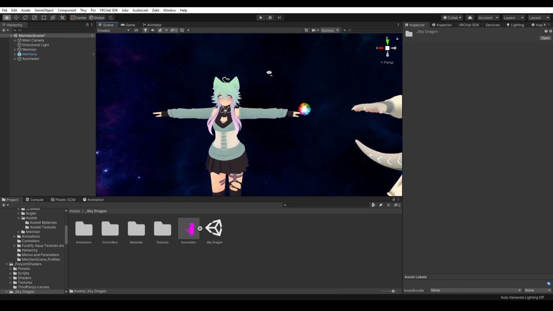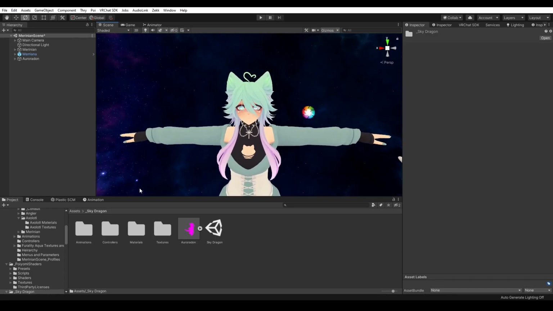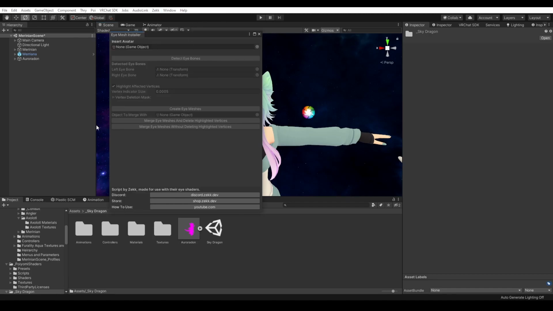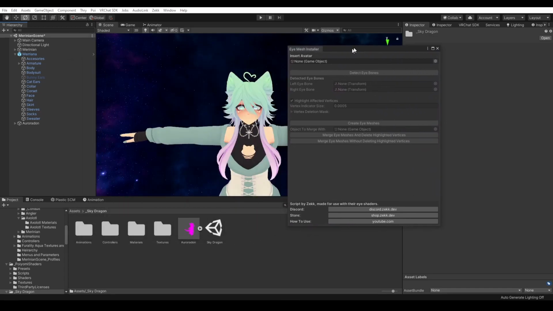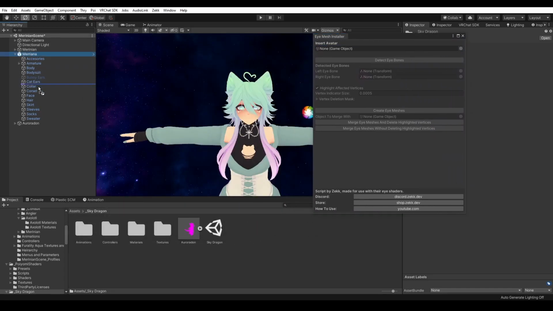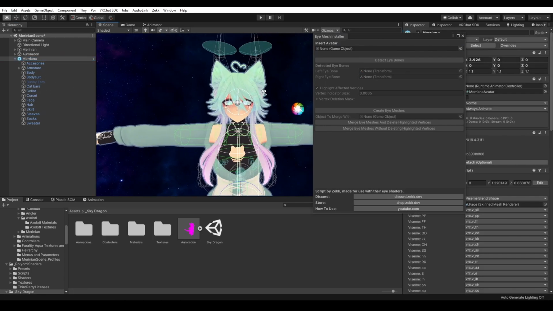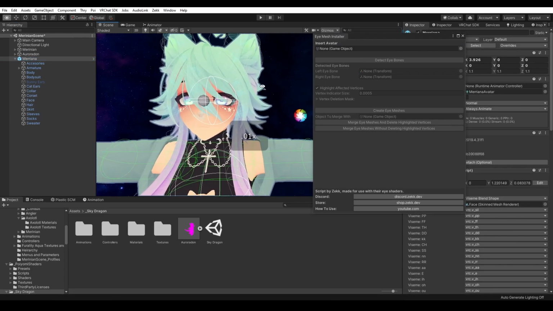Upon installing the package that comes with any of my eye shaders, a new tab will appear at the top called Sec. Under it, it will have a Tools section with the EyeInstaller tool. The EyeInstaller tool has a few main sections that will progressively unlock as you do each individual thing. We're going to start here with Mariana, and I'm actually going to drag the avatar to the bottom. That way we get a better idea for this.